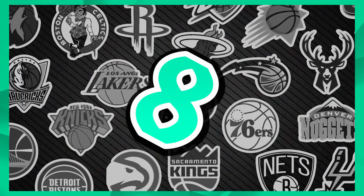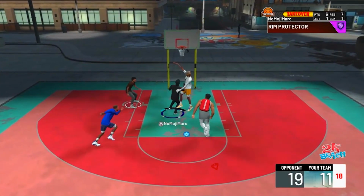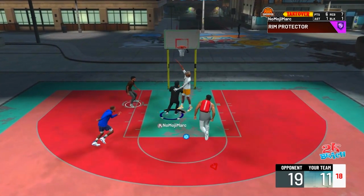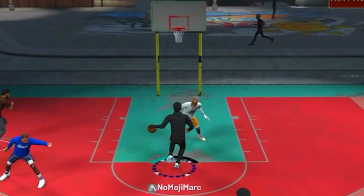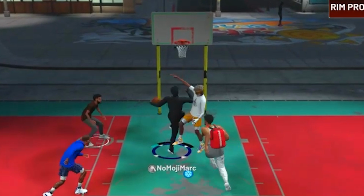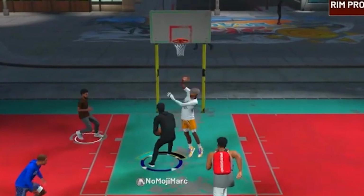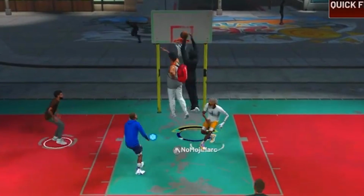At number 8 on the list of rarest dunks, we have No Emoji Mark again, and this time he does another hop step, I guess he likes to do that, and does the cradle dunk animation. This is a more uncommon dunk package. The cradle dunk isn't in any specific dunk package. I think it's in the Clyde Drexler one, but it does not pop up very often. It is very rare to come out. I know Michael Jordan did that cradle dunk a couple times too in transition fast breaks, but not only that, he did that after doing a hop step around a player. That cradle dunk is already rare, but doing it off of a hop step in traffic, you're not going to see that very often.